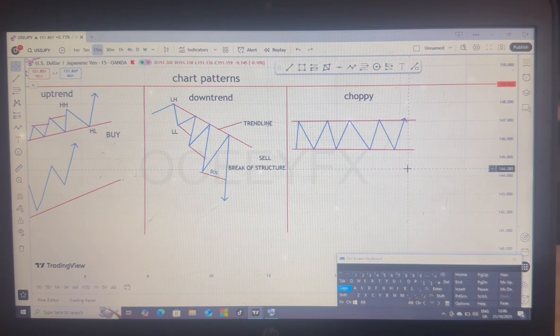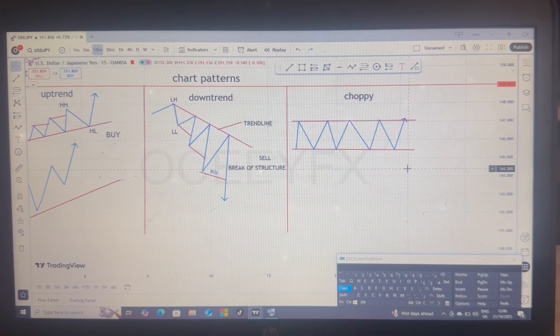So I don't really see any features here in the choppy market. Like I just listed, in the choppy market you can sell or buy, or better still, leave it alone. Don't trade at all. Trade only markets where you see neat setups. When you see your trade line aligning with the setups, showing you this is an uptrend, showing you this is a downtrend. Choppy markets are risky. I'll say it again, especially to new traders. Trading a choppy market is very risky.